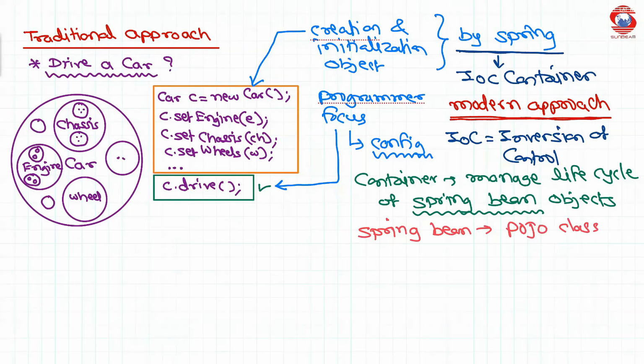Typically, if you are students, you may not have come across the word POJO. Let me just tell you what is a POJO class. POJO is nothing but the fields. POJO is nothing but the methods. Which methods? Mainly we talk about the constructor first, at least a parameterless constructor. Then we have getters and setters.